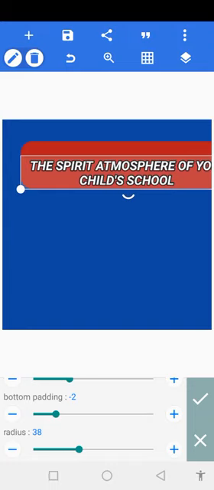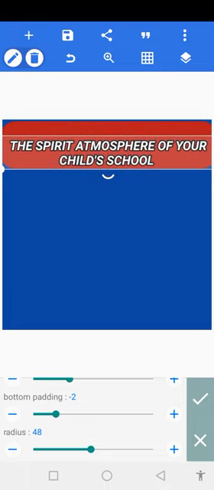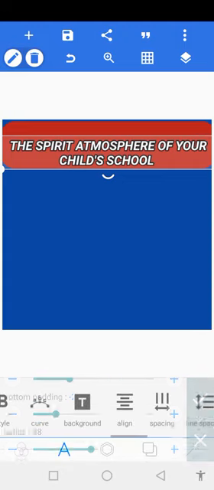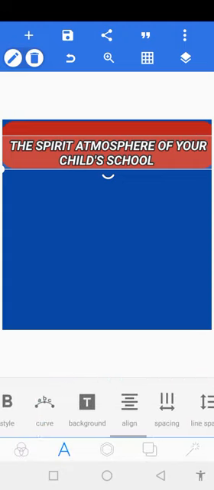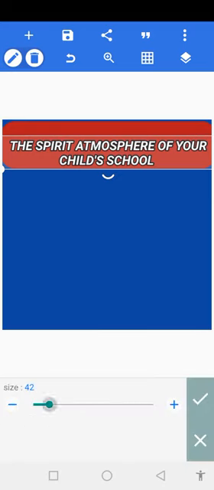As you can see, the edge has straightened. If you want the edge to look round, you increase it. Why it didn't show is because of the length of the text. I can say okay. All right, let me go back to the size.